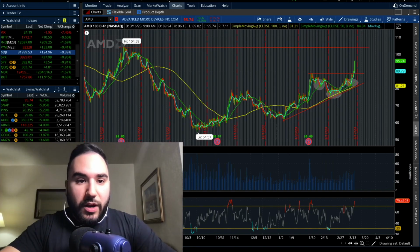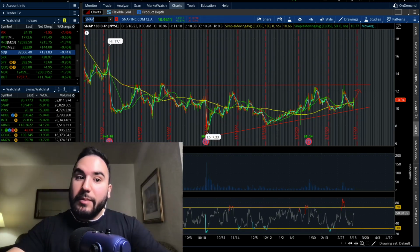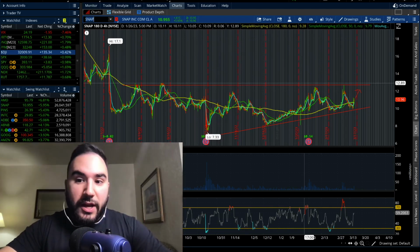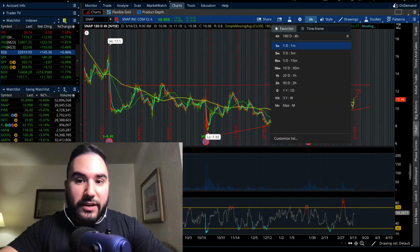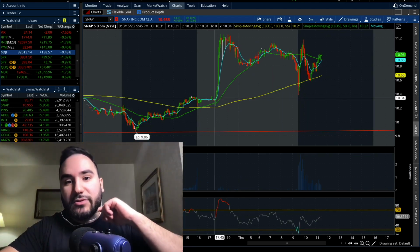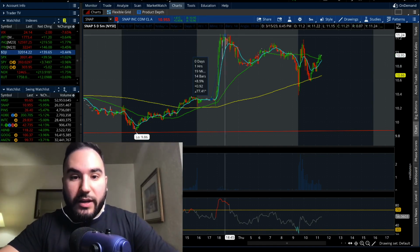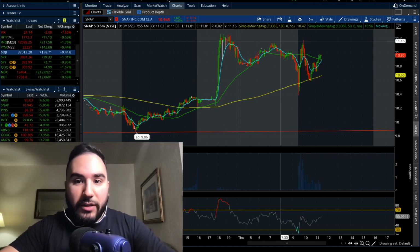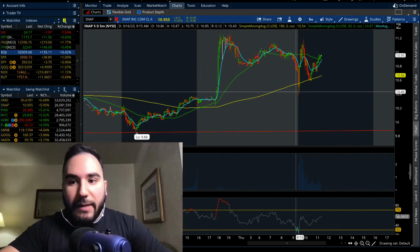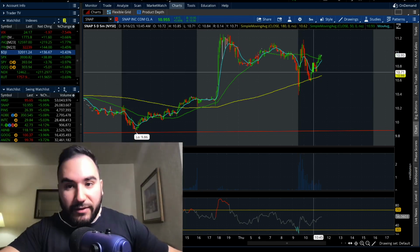So the next stock I want to talk about here is Snapchat, ticker symbol SNAP, which today is up nicely. It's up roughly 6%, up 60 cents, and it's pushing $11 a share. What we're noticing here is this had a nice pop after the bell yesterday. Let me show you guys. It had a nice move from about $10.30 all the way to $11.30. It had a massive move of $1. We're talking 9% pop here after the bell. And in the pre-market, it gave back pretty much all those gains. You guys can see it went from $11 down to about $10.40, and now we're starting to spike back up. Again, like I said, towards $11 a share.